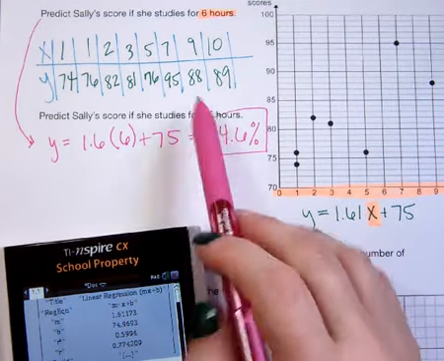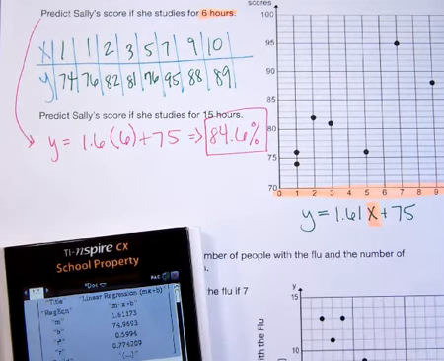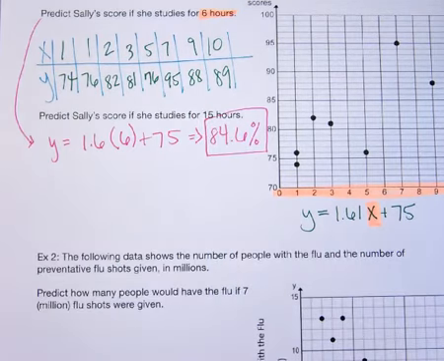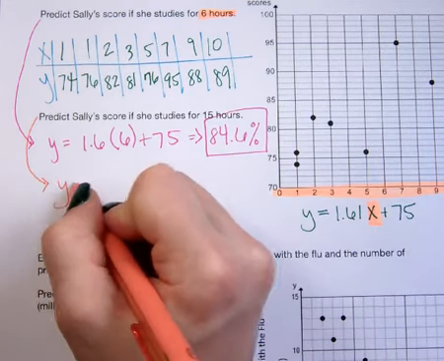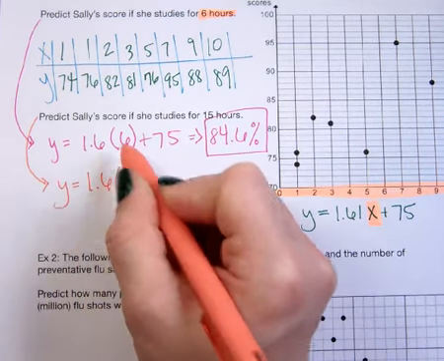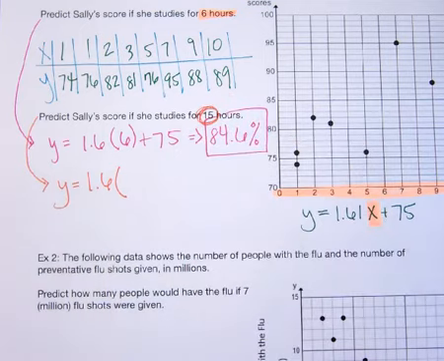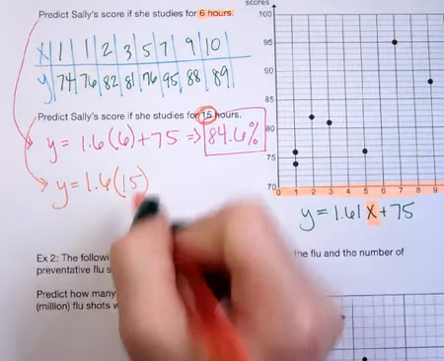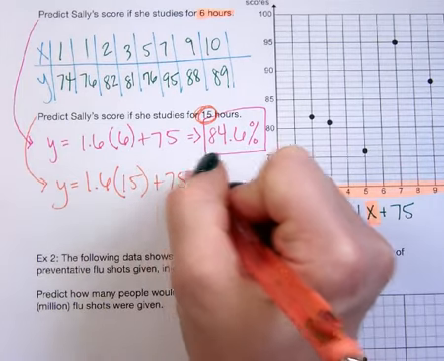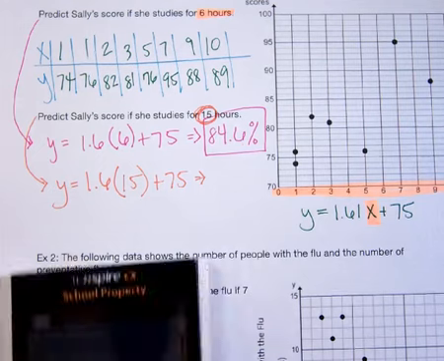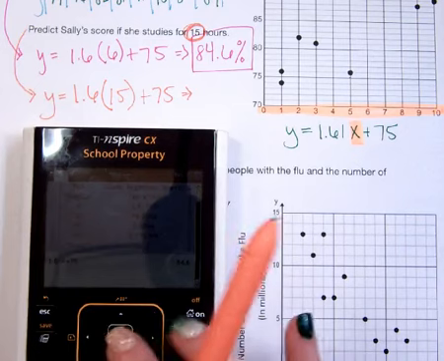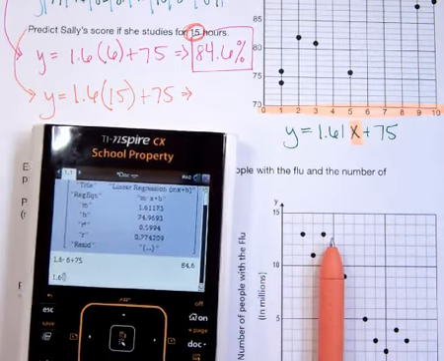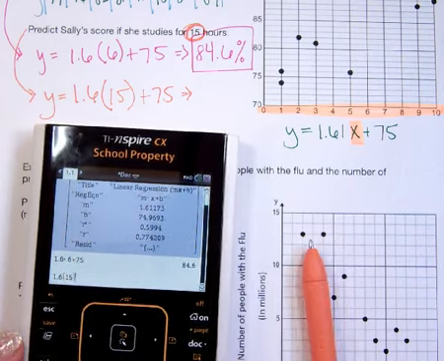Okay, so I wonder how you would do if you had 15 hours of studying. So let's do the next one. Let's change colors because I like colors. How about orange? All right, so this one right here. We're going to use the same equation, y equals 1.6, but now instead of 6, I'm going to do 15. Plus 75. And I'm going to type it in and see what I get. This is an arrow, by the way, if you don't know this symbol. I'm just making an arrow, meaning I'm going to get an answer. So 1.6 parentheses 15, close parentheses, plus 75.